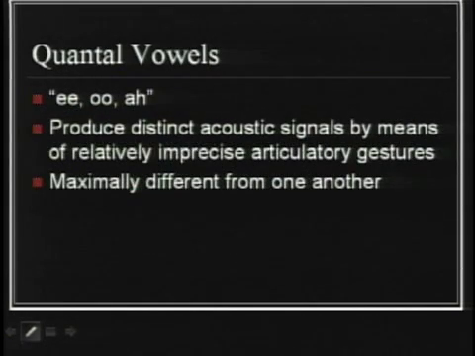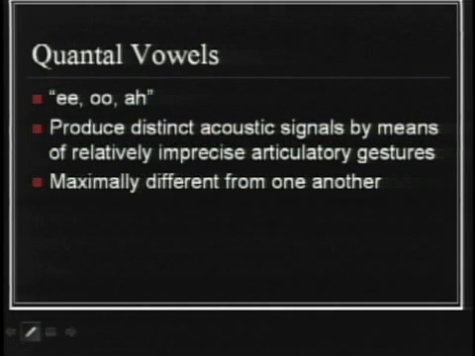Now, there's a concept that speech scientists have talked about forever, and probably linguists too, this idea of quantal vowels. There are quantal vowels in every language, and I kind of think of them as anchor vowels. Quantal vowels are really, really extreme vowels. They are maximally different from one another, like E and ah represent quantal vowels. They're extremely different from one another in terms of how we produce them, in terms of the acoustic output and how they look on a spectrogram.